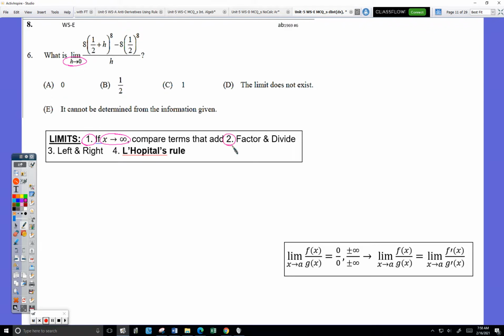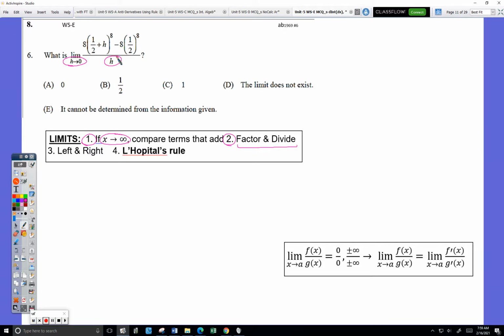We try to see if it is possible to factor and divide. Notice it doesn't help to factor alone. It only helps if you can both factor and divide. So in this case, because the only factor of the denominator is h, unless we can factor an h from the numerator, it's not going to help to factor. So there's no reason to try and factor because you're not going to be able to factor an h from the numerator. Questions?